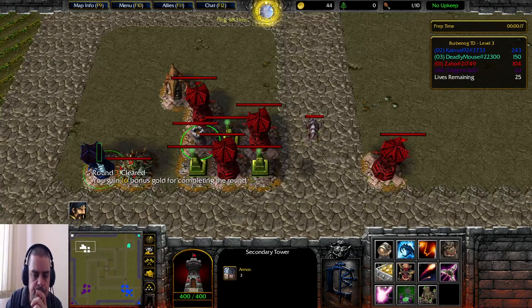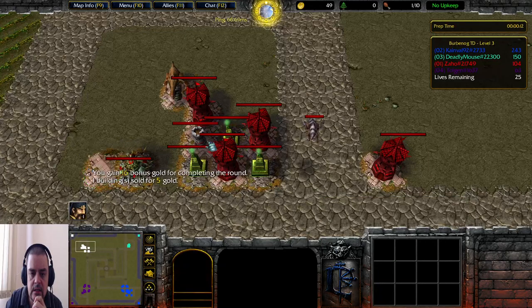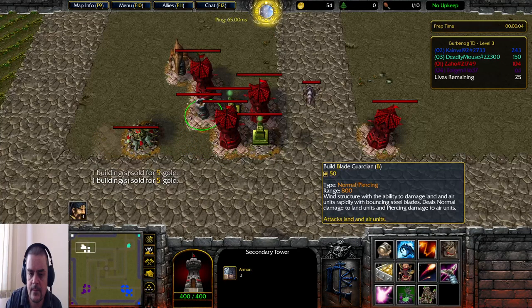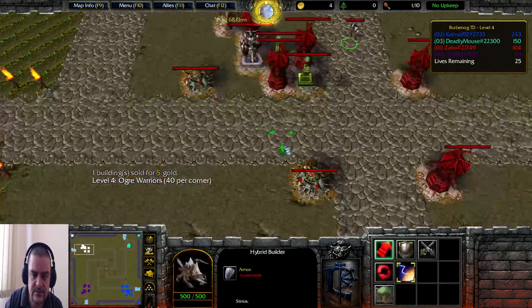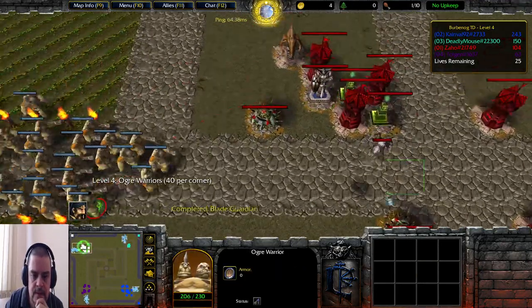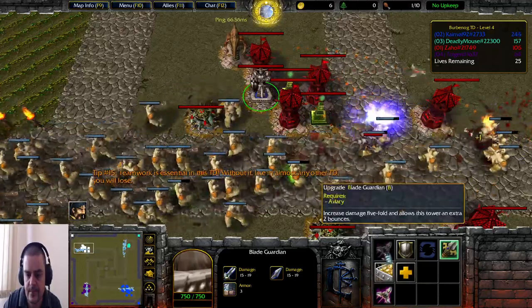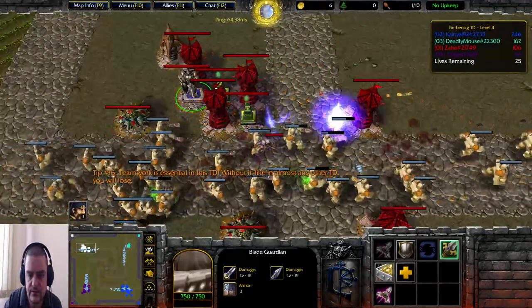44 gold. Yeah. 49 gold. Come on though. You are killing me. Okay. Let's get the Blade Guardian. And he's not even gonna be done in time here. Yeah, with the Moon Cleave ability, we're gonna be looking a lot better here. Of course, if we want to upgrade it, we need the aviary.